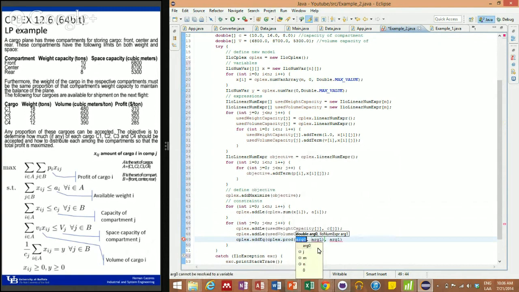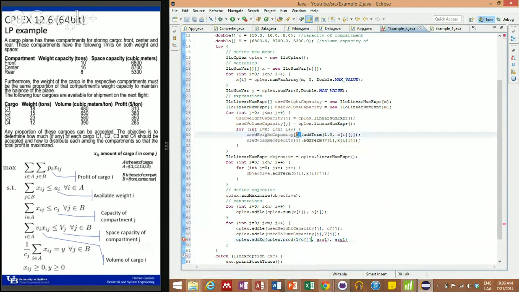The product is over 1 divided by Cj, the constant. Is 1 divided by Cj multiplied by the summation of the x over the i's, which is represented by the used weight capacity.